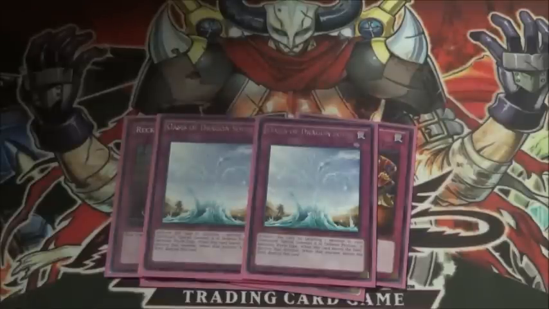Just special summon back your Dark Soul. Say this gets MST, you chain, summon Dark Soul. Dark Soul gets its effect at the end of the turn. So I mean, just a great card.